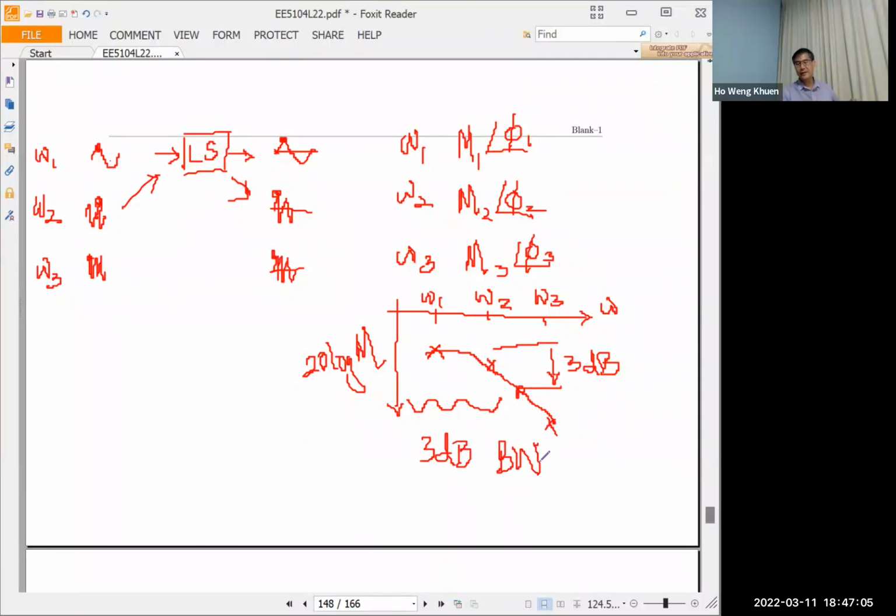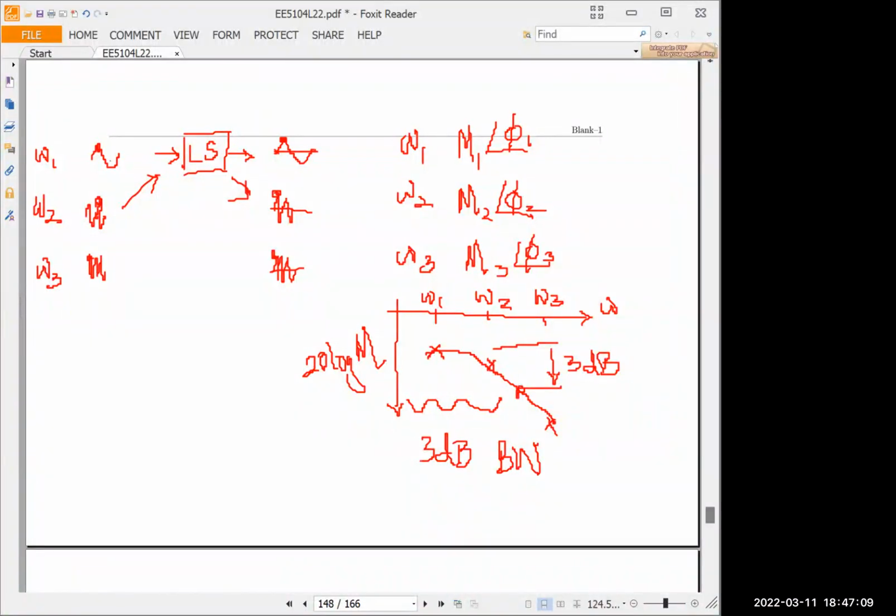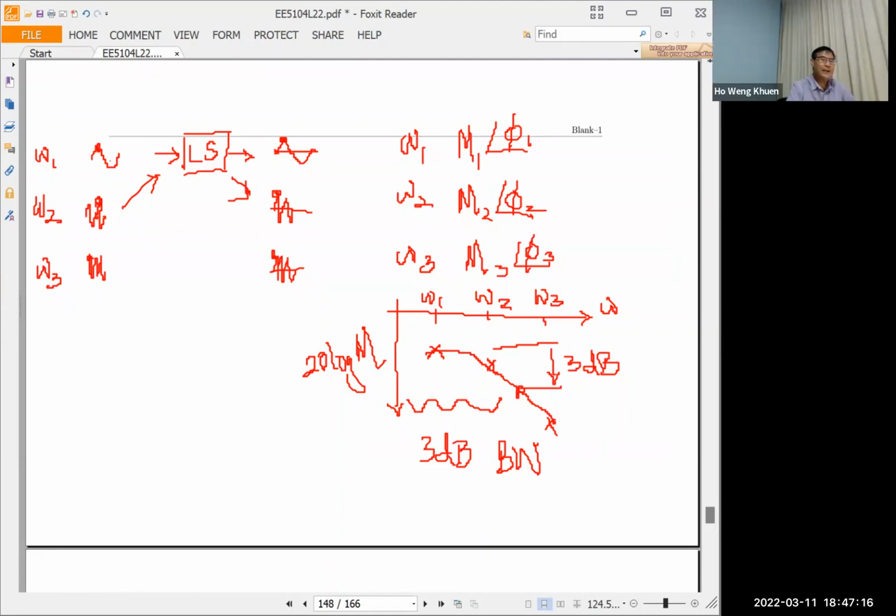Have you all seen this? Yes or no? Have you all done this? Yes, Prof. Okay. So this 3 dB thing and this plot, whenever you go and buy a microphone, headphone, or all sorts of audio equipment, they always like to show you this curve. How good is your equipment, where is the 3 dB point? They always like to show you this curve.